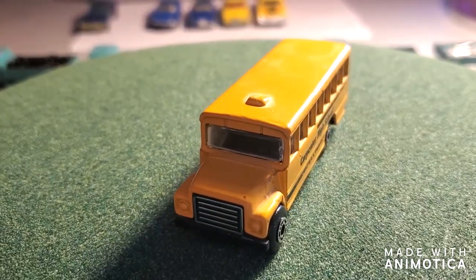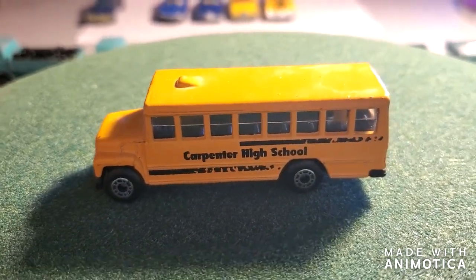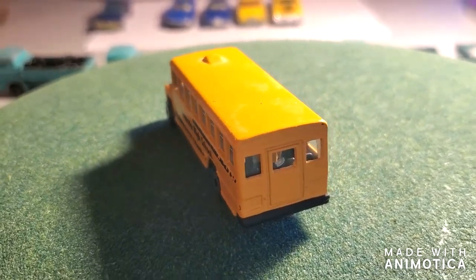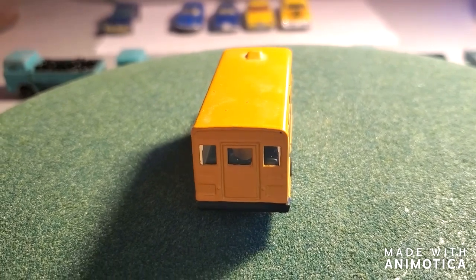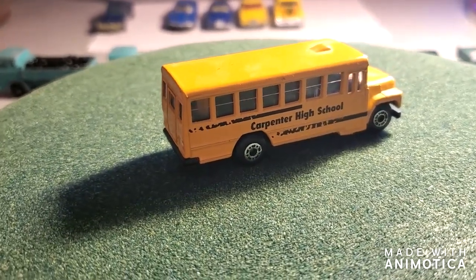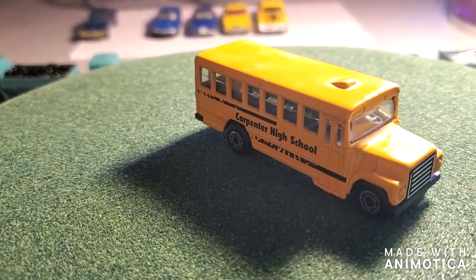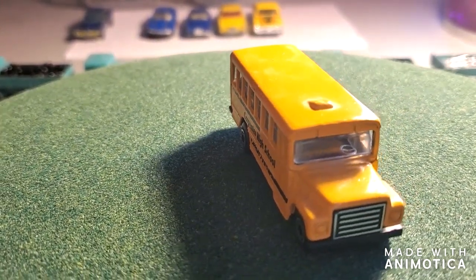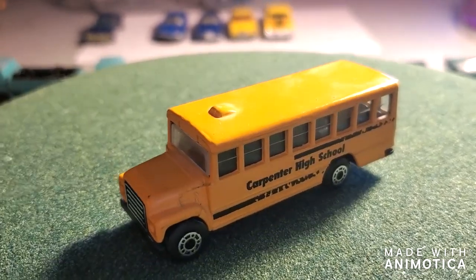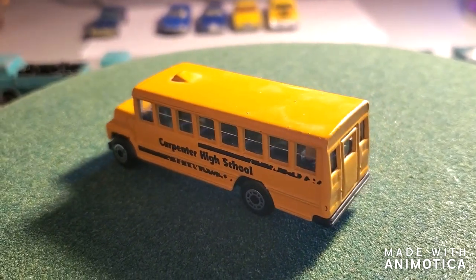If you've been around for a while and you're my age or older — I'm 53 — there was a show on TV in the 70s called the Partridge Family. It was a family that used to go around and sing in their school bus that was customized. If you want to look at that school bus, go on Google Images. I'll have a picture of it when I paint this, and it's going to be extremely difficult and probably take a lot of time because the paint job is very unique. It was a really good show.